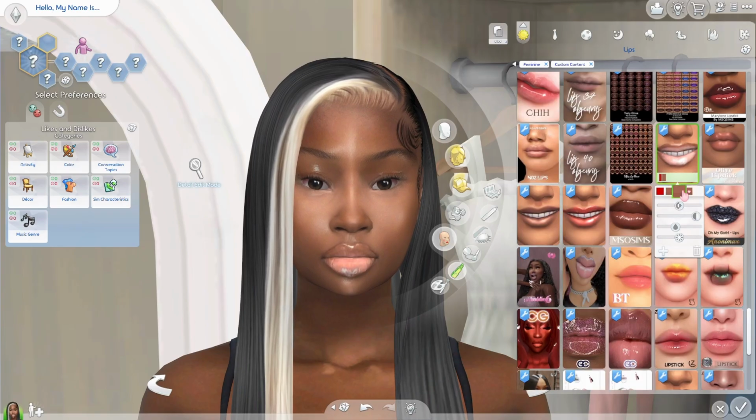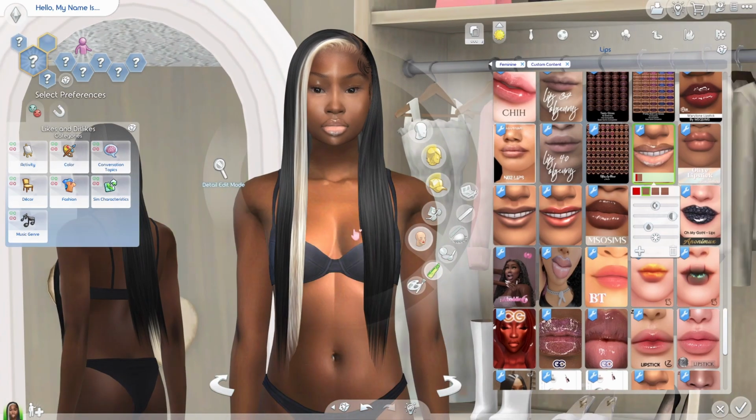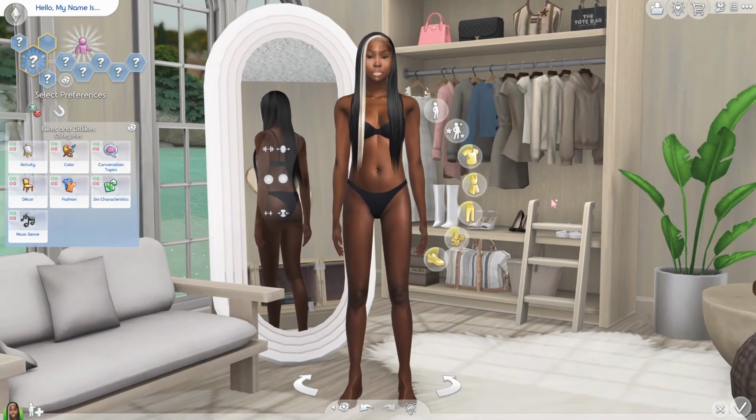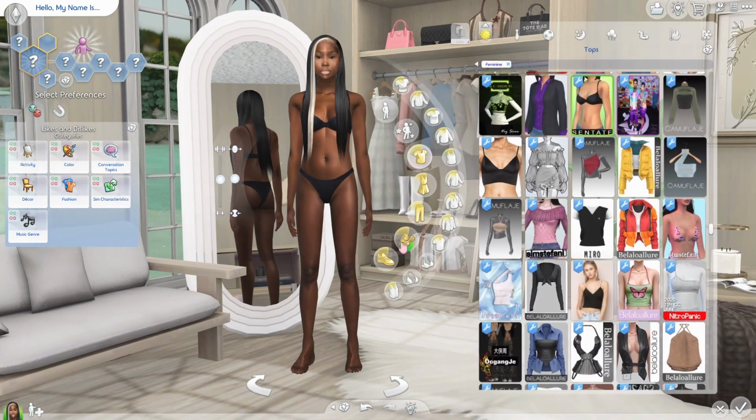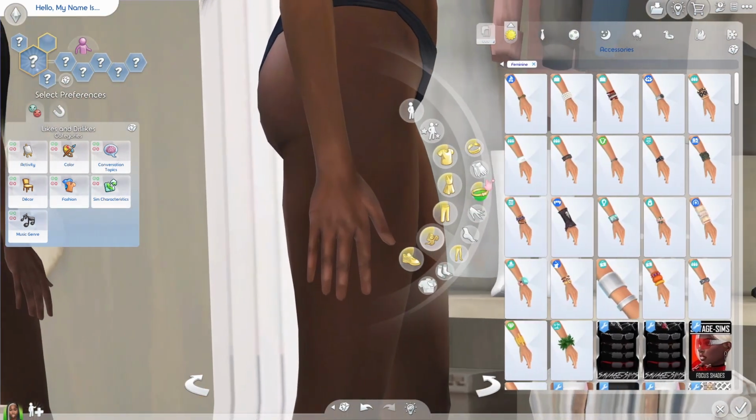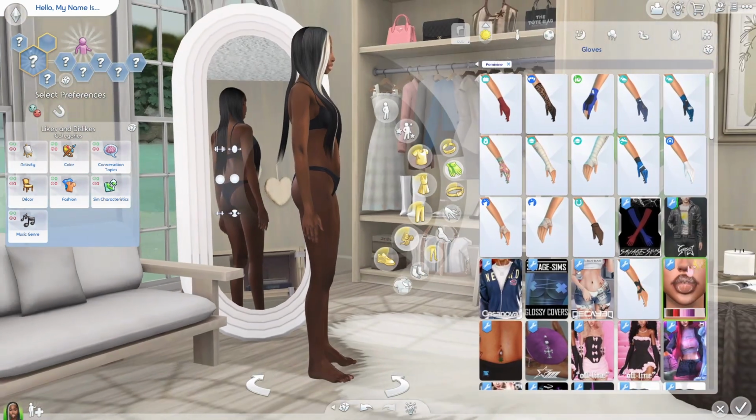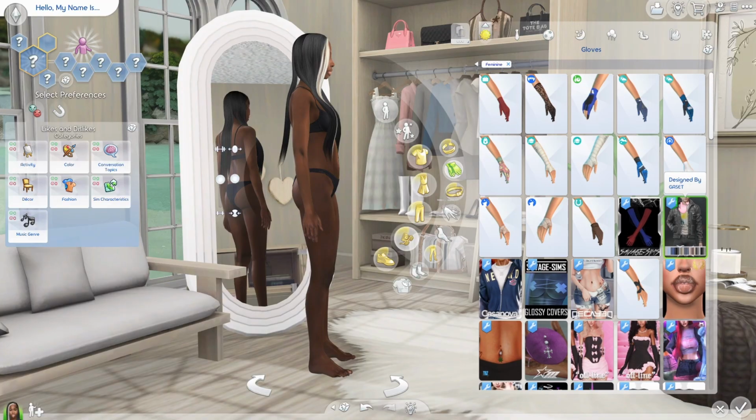I can't lie, I've decided to change the lips from the one I was going to go for and go for more of this kind of glossy vibe. And then I'm going to add on a lip liner that I have in my accessories rather than on the actual makeup. I have a custom one, which whoever made it has put into the glove section, which I love because you can always add your lip liner separately from your lip gloss.